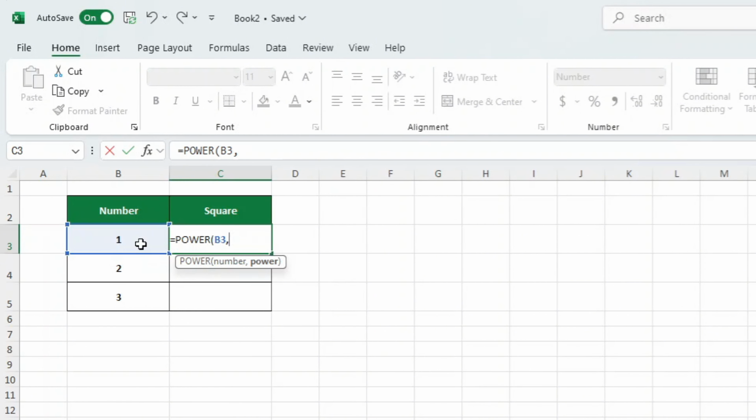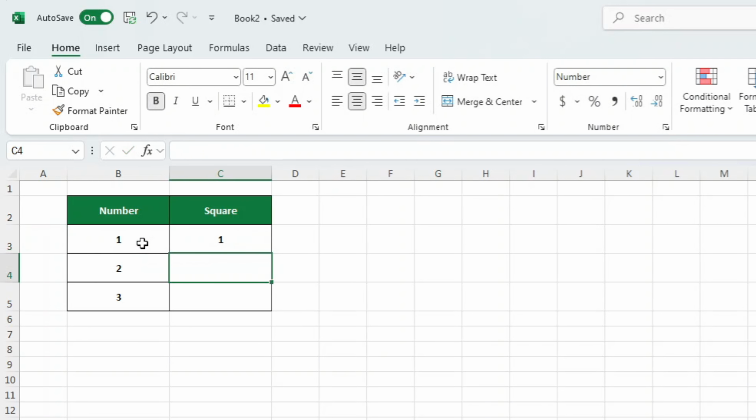To achieve this, we need to set the power to 2. To calculate a number raised to the power of 3, enter 3 in the exponent field. For any other power, enter the respective power in the exponent field. We are multiplying the number by itself, which is called squaring the number. Therefore, we will leave the power to 2 that we have set it to earlier. Once the details have been specified, close the brackets, press Enter, and you're done.